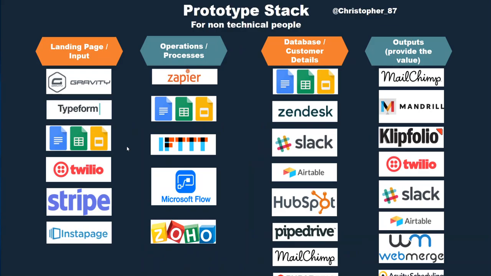So to start, we're going to look at the prototype stack, which is a tool, a bit of a framework that we put together after building several of these. And what we realized is that we really needed a way to be able to easily identify the kinds of tools that will be able to help us in certain situations. So today we're going to use Typeform, Zapier, MailChimp, and Acuity scheduling, which is just at the bottom there.